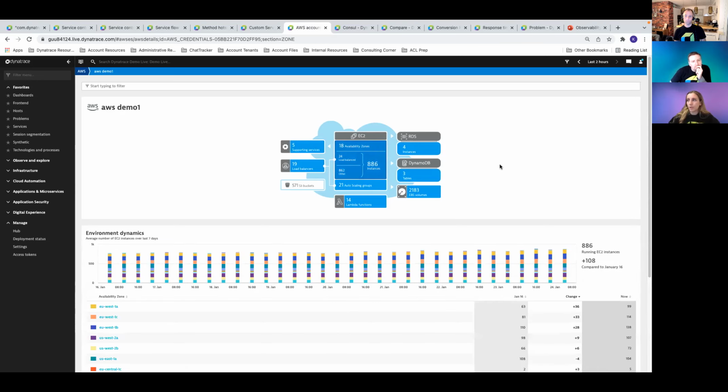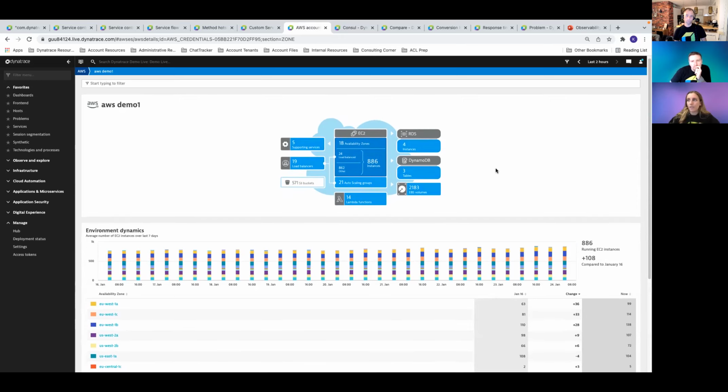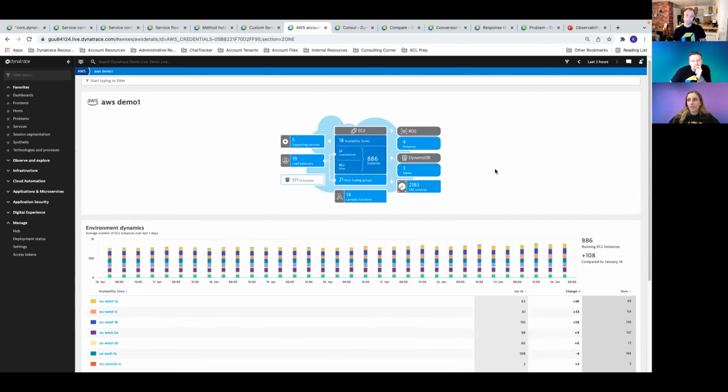from your typical EC2 instances, and we can go in and drill down into these individual instances that you most likely have a OneAgent on. Or if you don't have the agent on it, then we would still be able to see which other EC2 instances you have in your environment. Any Lambda functions that you may be using in the case of AWS, so any serverless functions for other cloud providers.